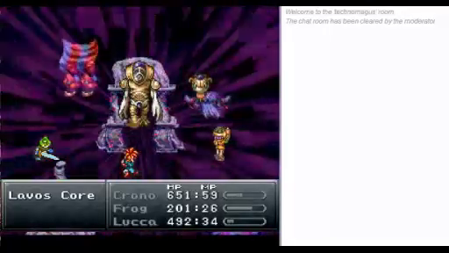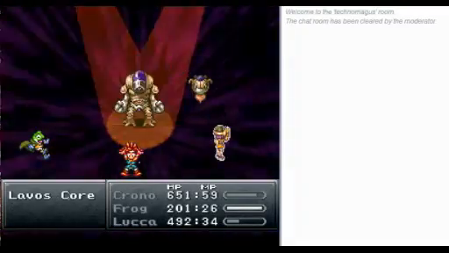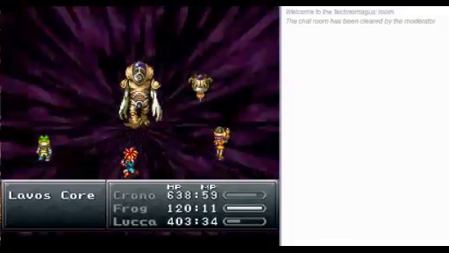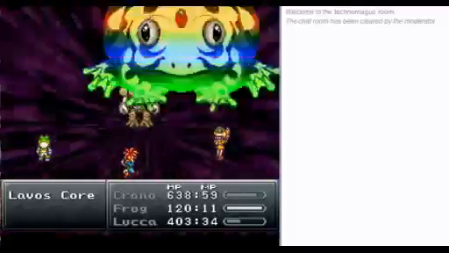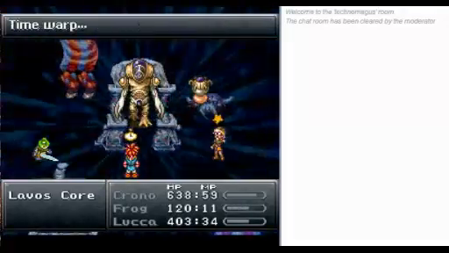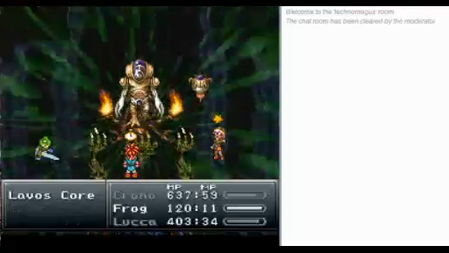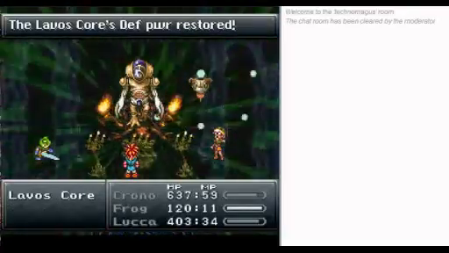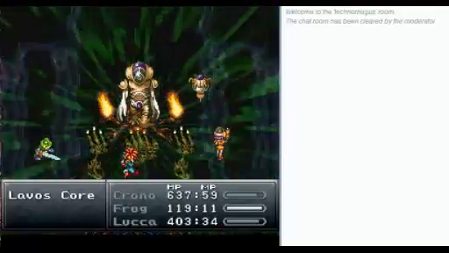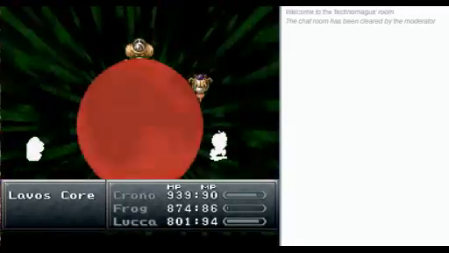Okay, so now we're back at Lean Square, which means he's going to try and spam us with random status. Oh, Luca went crazy. Great. Hopefully the Frog Squash will kill it, especially since Chrono is now affected by slow, or actually stop. Alright. Let's heal, just to be safe. Because we're all dangerously low on health, and we do not want to randomly get killed by a max damage.